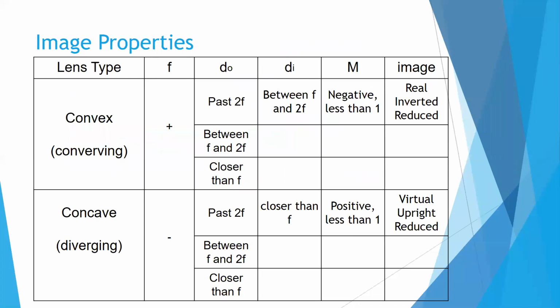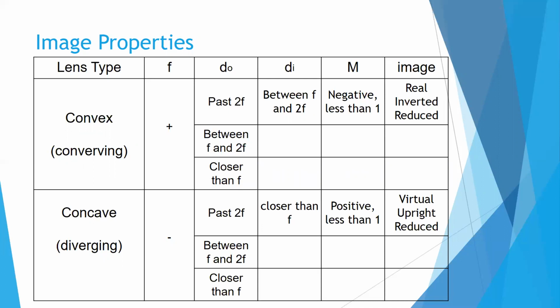So we plug that into the chart. We're down at the bottom for the diverging or concave lens. Remember, it's got a negative focal length. We plugged that in at the very beginning of the first lesson. So we started with an object that was far away, way past 2f. Okay, our image ended up closer than the focal point, a little bit different than the convex lens. Okay, our M here was positive because we had an upright image, but it was still less than 1. So it's still a reduced image, but it's upright in this case. So if we look at our image classification, it's virtual, upright, and reduced.